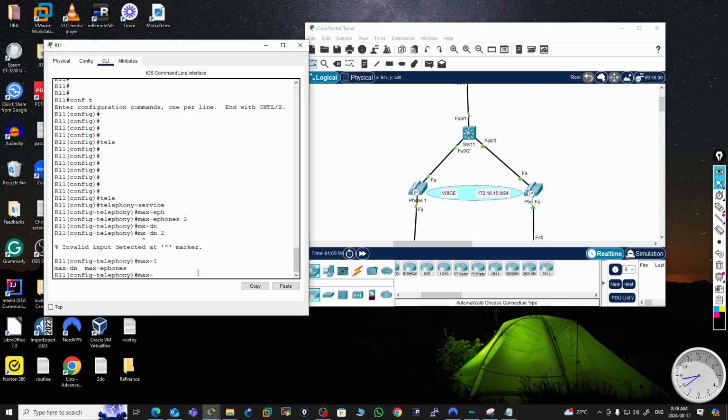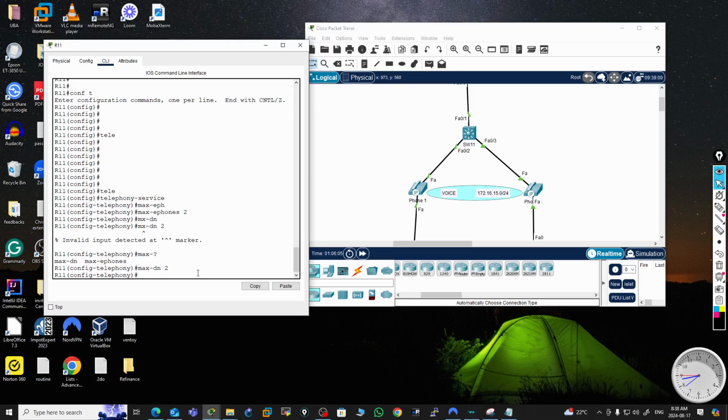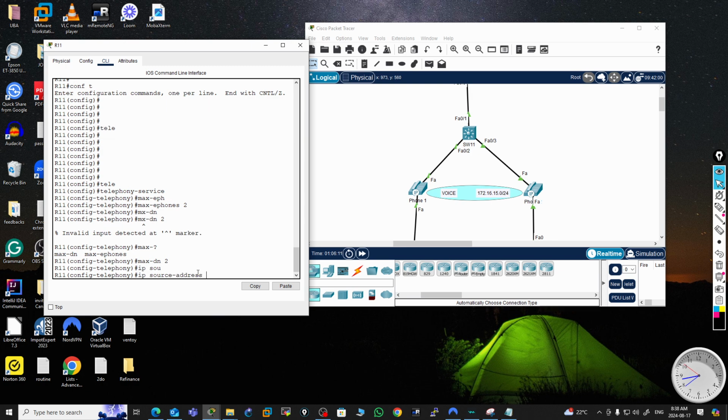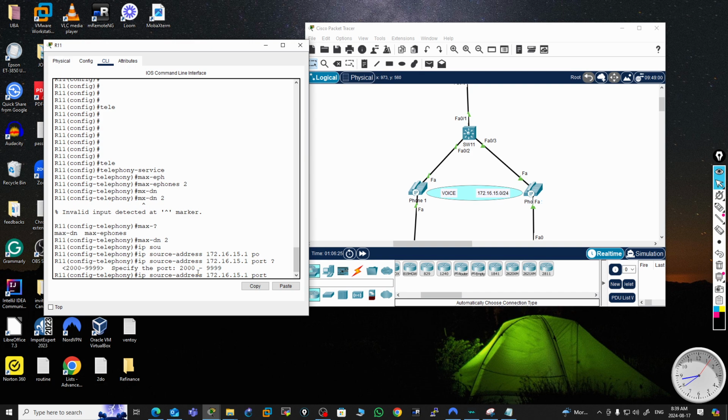Maximum DN, the 2 corresponding to the 2 phones, and then we define the IP source address. The source is going to be 172.16.15.1, and then source port.